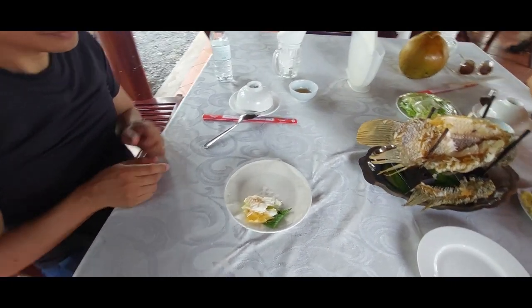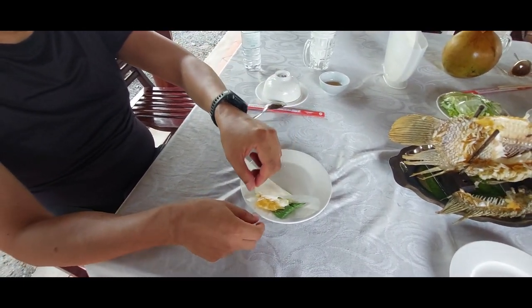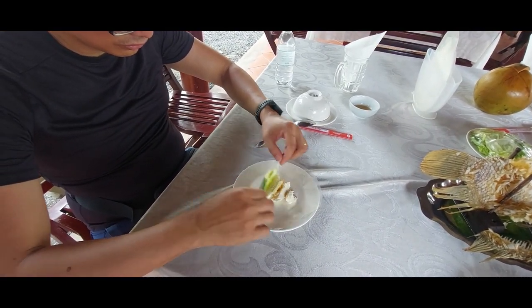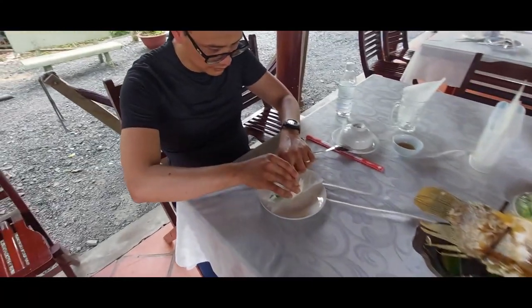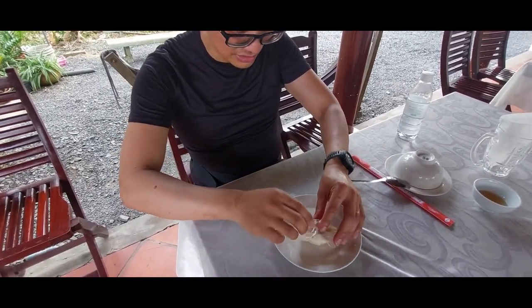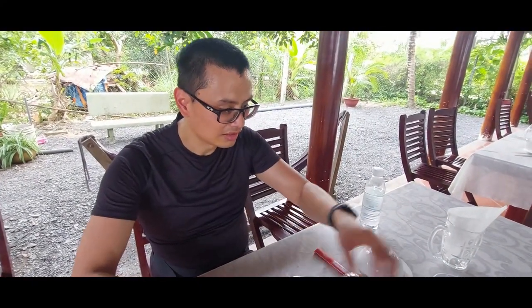And you roll it. Like this? No, this side. Okay, the other side. Roll it on this side. You will have this experience. After you do that, hold it like this. And use your finger to eat. Hold the sides in? Yeah, and you eat with this sauce. I'll try it without first, yeah?